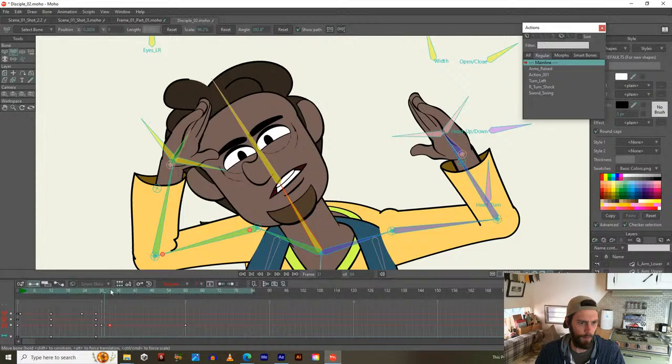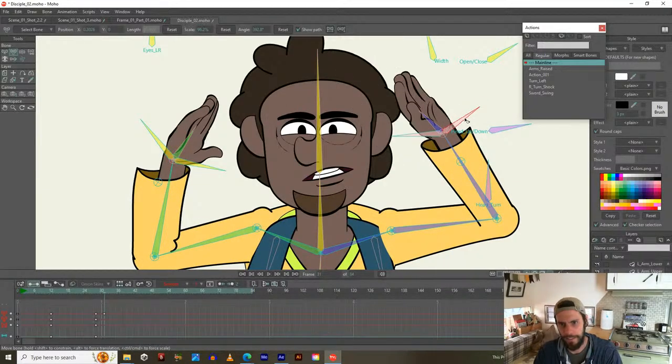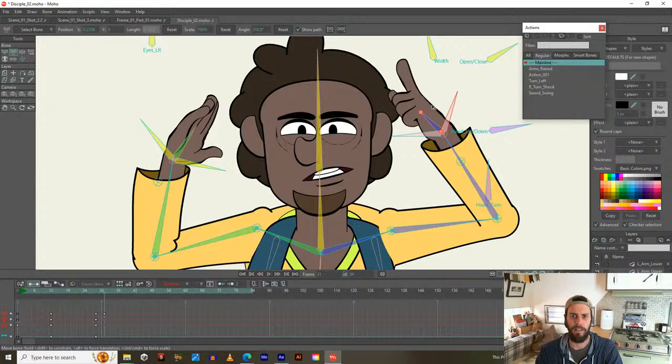So right here at this point, do I have anything close to a fist? Not really. I guess this would be the closest thing. So I'm going to go with that, and then I'll just pull that finger in, and we'll just call that a fist.